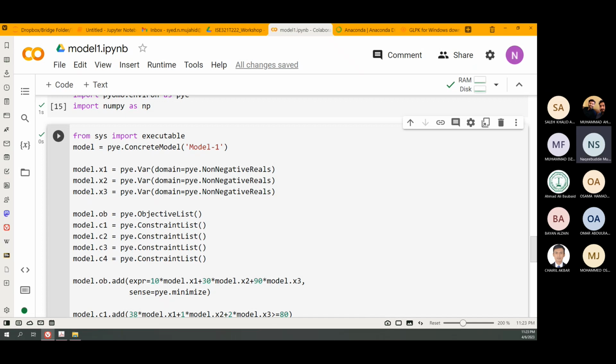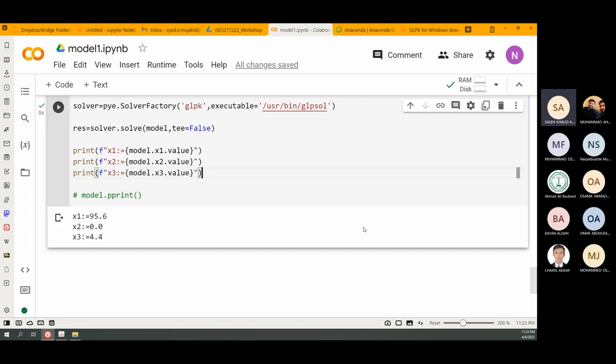Any comments? Doctor, how to get the model without the history? You said that there are two ways, I think. Do you hear me, Doctor? Yeah, I can hear you. How to get the solution without getting all the steps?